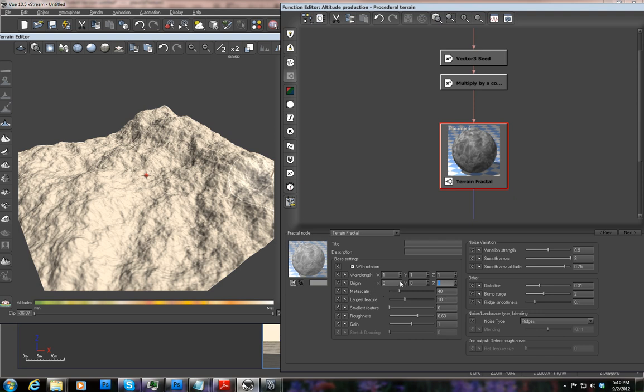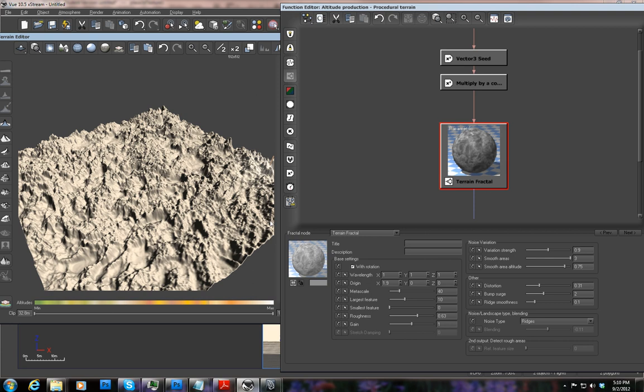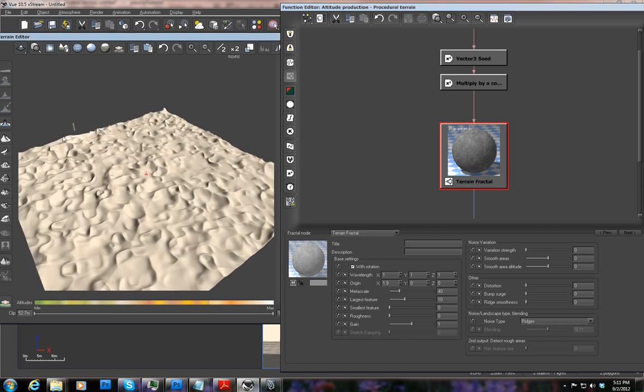If I go ahead and change this origin, let's go change the X, and just look in here as I update this. I'm just going to double click. Oops, wasn't paying attention. I hadn't updated it after I turned this fractal on. And when I turn this on, this is essentially what you're going to get. Let me just turn down some of these values so we can see this a little bit better. I'm just going to set most of this to 0, and you'll see why I do that. So just quick double click, and this is essentially what it's creating. It's creating kind of like sand dunes, essentially, is the end result.